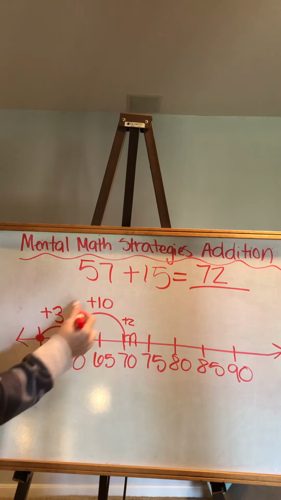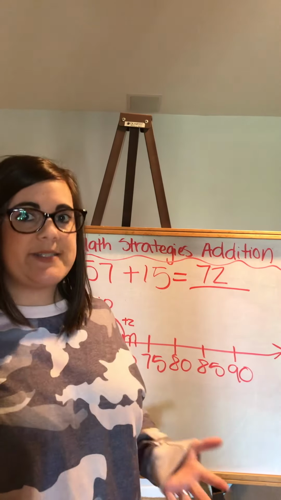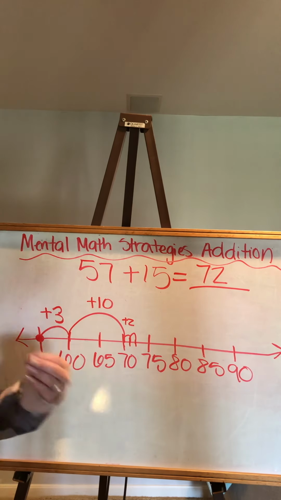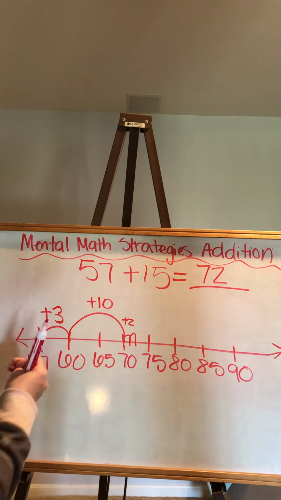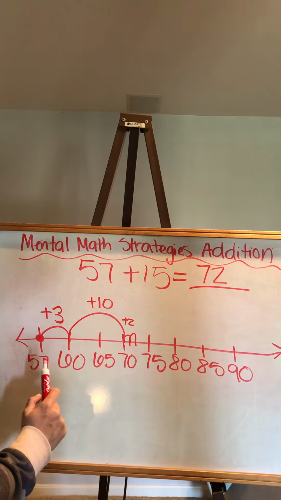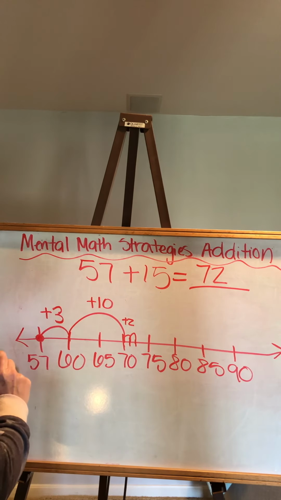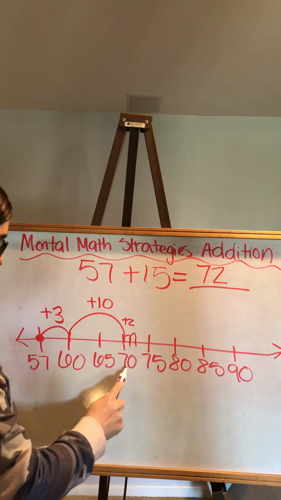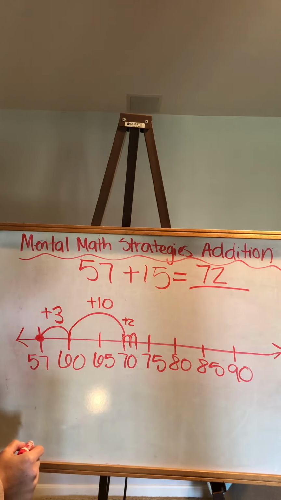So jump to make it easy for you. There's not a specific way to jump. Whatever's going to make it easier on you is the best solution. So here, what I did is I started at 57 and then made it to 60 because, just like estimating, you want it to be a 0 or a 5. It's easier to count that way. So I made it to 60, which was plus 3, okay? Now let's count by tens. So we jump to 70. 10 plus 3 is 13, and we're trying to get plus 15. So we know that we have to jump 2 more spots. So 70 plus 2 more is 72, okay?